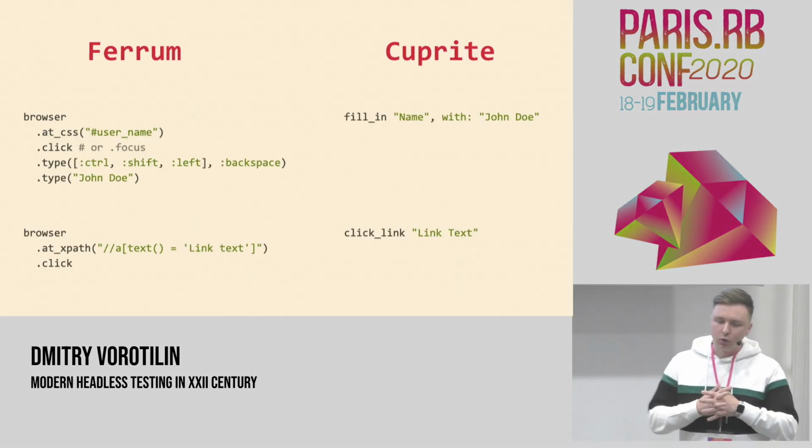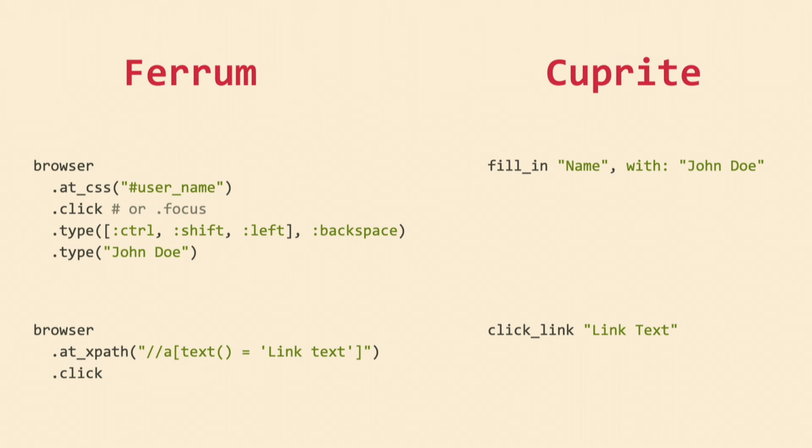Another important thing I'd like to point out is that they work differently. Ferrum is higher level than what CDP provides, but it's lower level than Cuprite. It doesn't have, for example, fill_in or click_link methods because it's not just one simple action. As you know, in order to set an input field, we have to click on it or give it focus like a real user would do. Then we have to select all the already typed text and then delete it and type the new one. In Capybara and Cuprite, it's all done in just one call, fill_in. So everything is hidden from the developer in this one call.